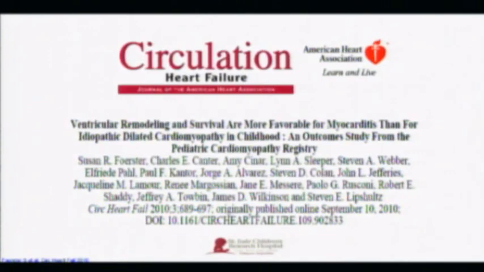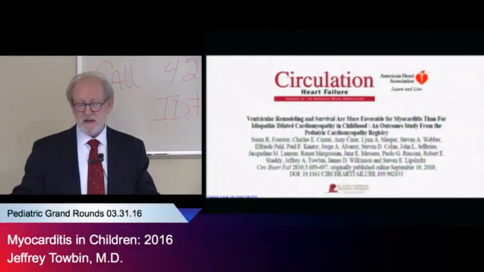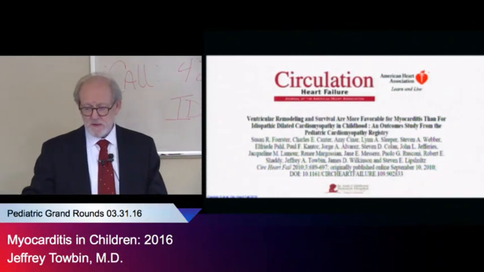So ventricular remodeling and survival are more favorable for myocarditis than idiopathic cardiomyopathy, but you can see why. One is a built-in problem of genetics, and the other is an acquired problem. But people weren't really aware of that in the pediatric age range. Our thought was that everybody died.